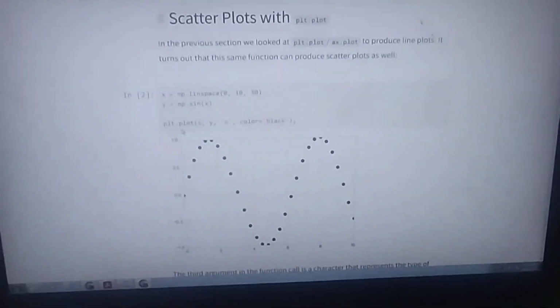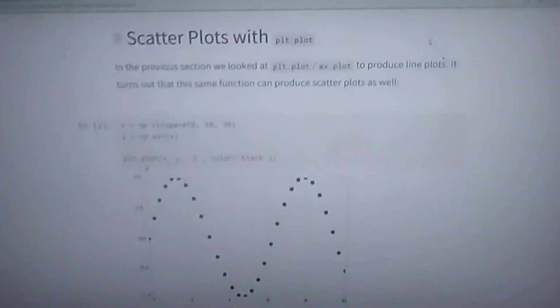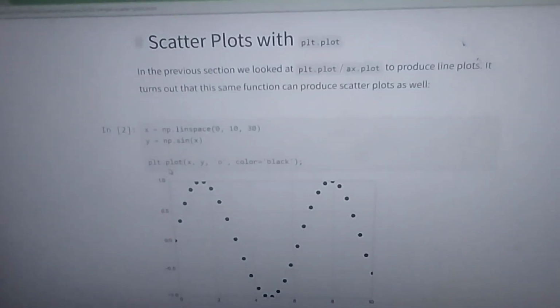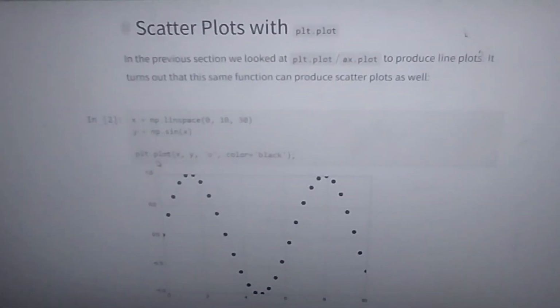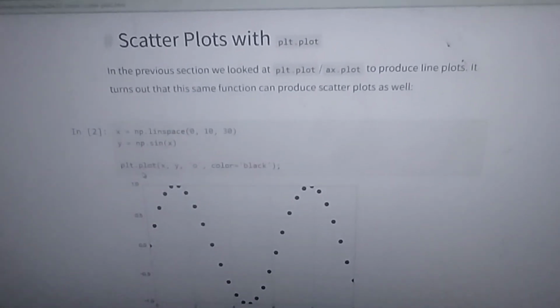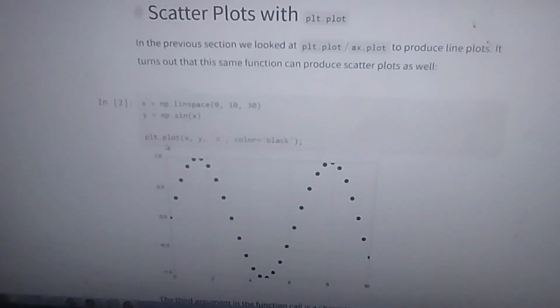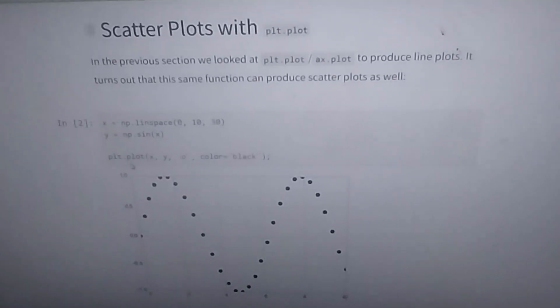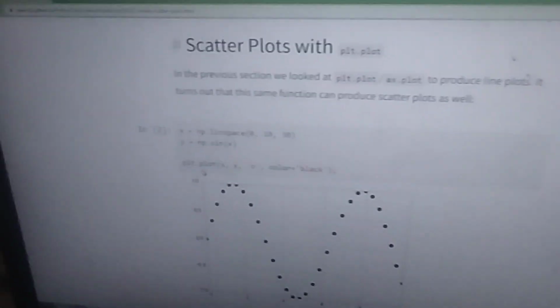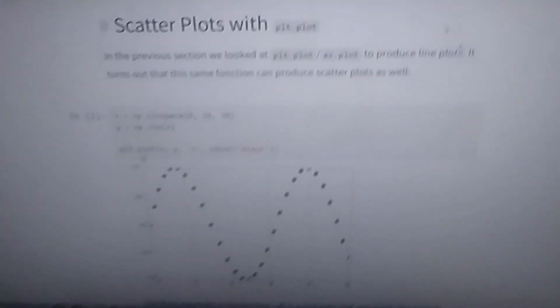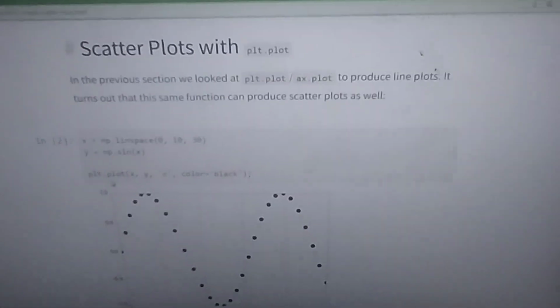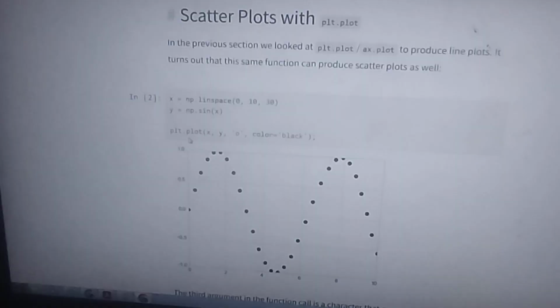Okay, so today's topic is scatter plot. A scatter plot is more or less similar to your line plot. The only difference is that in a line plot, the individual data points, which are nothing but our observations, are connected by a line segment or a curve, whereas in a scatter plot we plot them as individual data points.